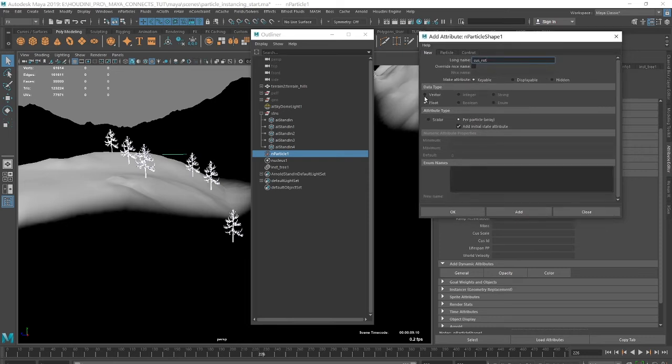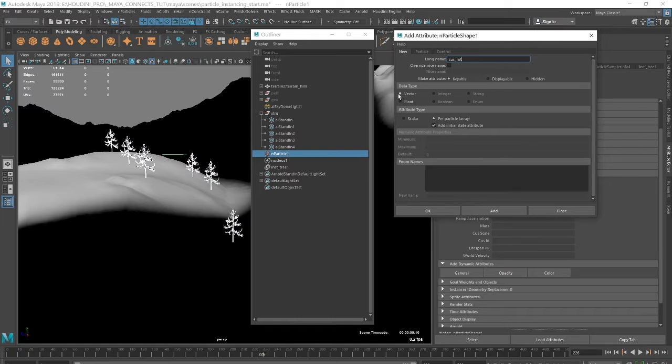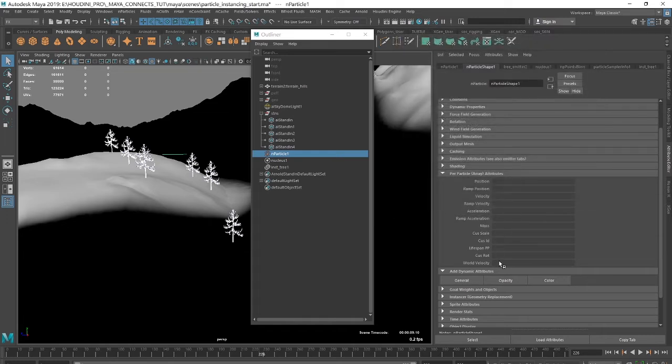In this case, we need three values for rotation, and therefore we're activating now the vector, Add. As you see now, we have all these attributes created, and now let's randomize the IDs of this instance object.